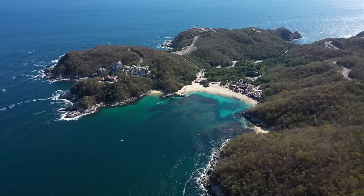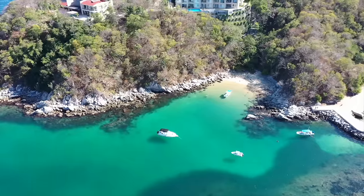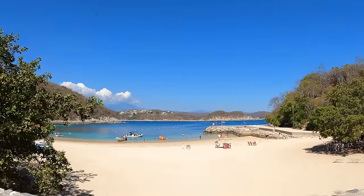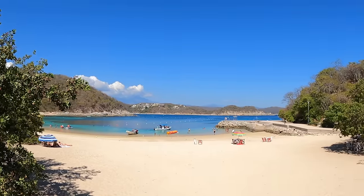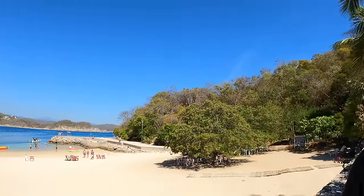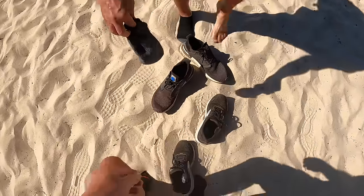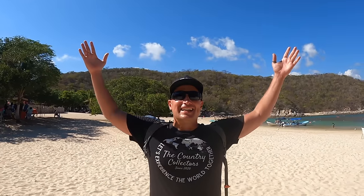All right, time for the beach! Check it out — stunning! And that's only two beaches we've shown you today. There are 34 more beaches here, which means if you were here for a month you still wouldn't be able to go to a new beach every day and see all of them — it's incredible! It's time to take these smelly shoes off. Real freedom is being barefoot in board shorts — and we just got both of those!